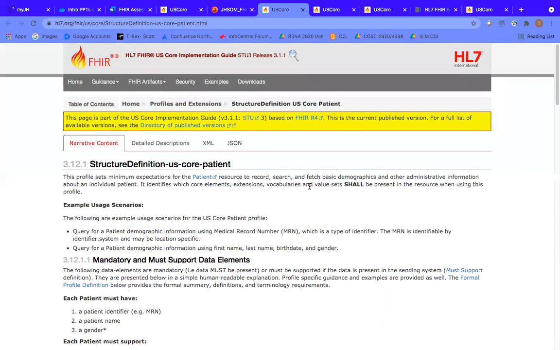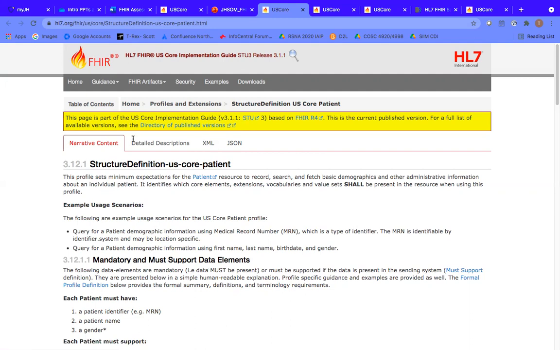All right. Now we're looking at the HL7 FHIR standard itself, and we're looking at the US Core and the structure definition. One thing I want to point out very briefly, because this causes a lot of confusion, is that in this yellow bar, you'll notice that it says it's version 3, Standard for Trial Use, version 3. It's not final. That is referring to the implementation guide.